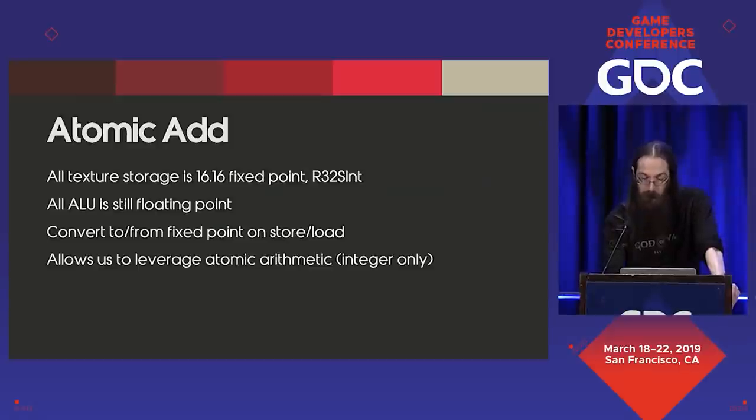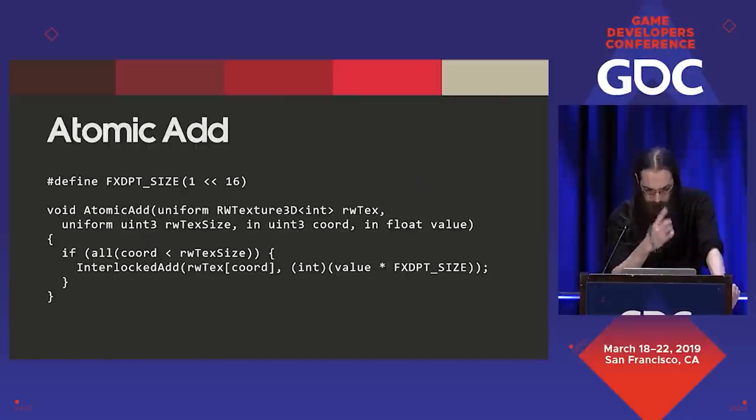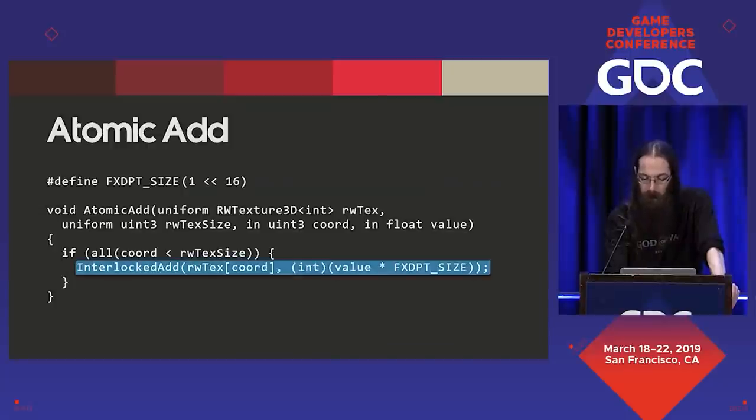While this wouldn't decrease the contention itself, that's out of our hands here, we were able to reduce the overhead of trying to store these scatter writes. We saved approximately 40 microseconds right off the top, and noticed we got significant improvements in cases where we expect lots of contention, approximately 130 microseconds worth. These time savings proved to be well worth the precision loss, which wasn't even noticeable. On store, we would simply scale our floating point values by the precision we needed, convert to integer, and then use atomic integer add available to us, and it worked great.